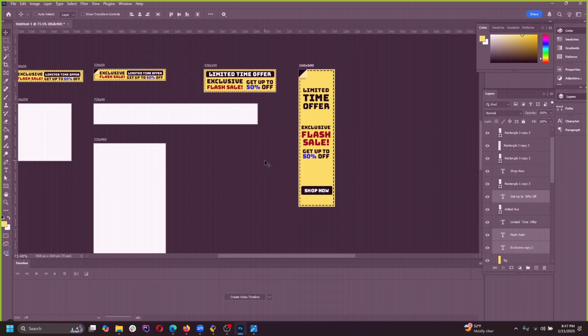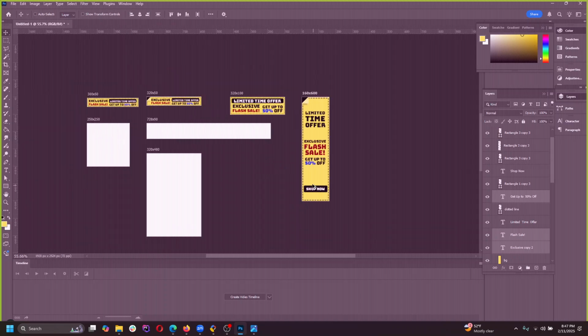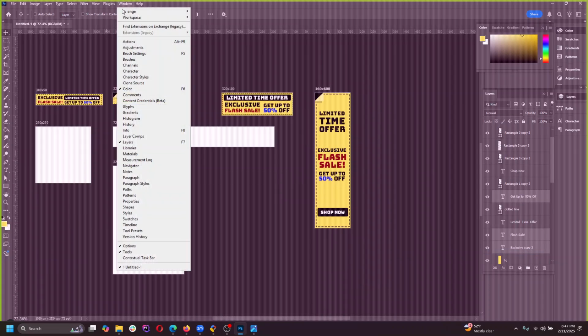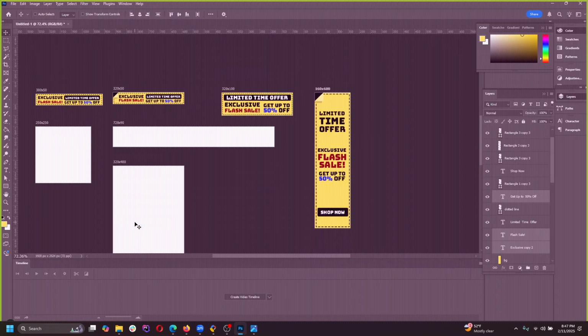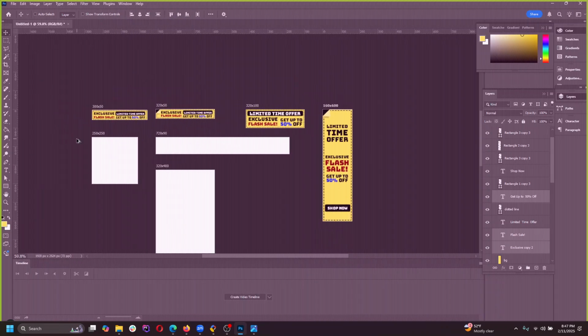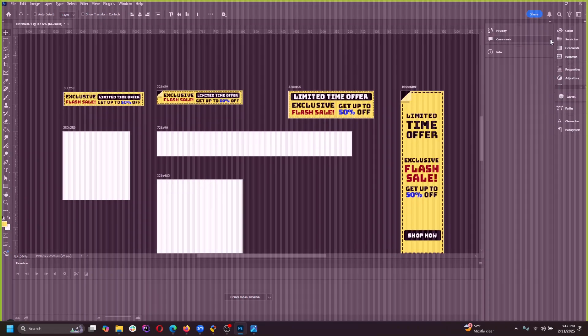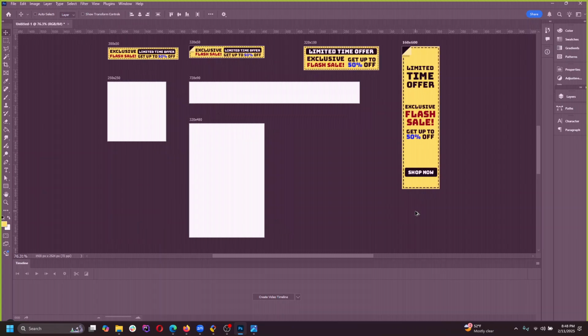Alright, next thing we want to do is maybe add some animation to this. So we're gonna have to use this timeline. If you don't have the timeline, you gotta go to Window, Timeline. But I'm gonna do it separate. So the way we're gonna do this is we'll save this file.